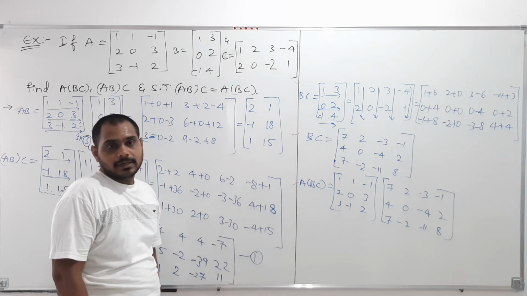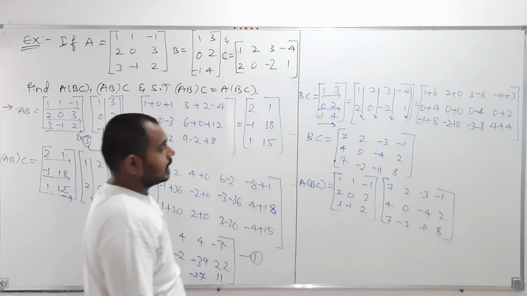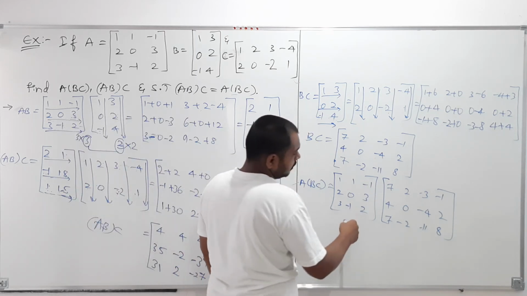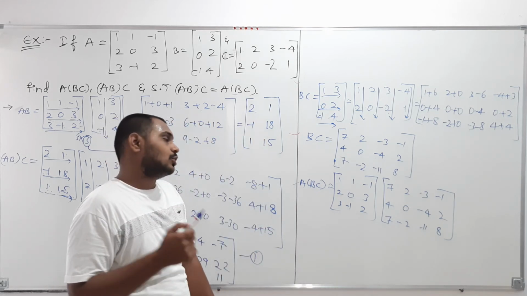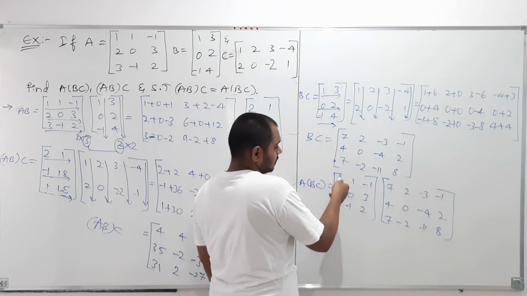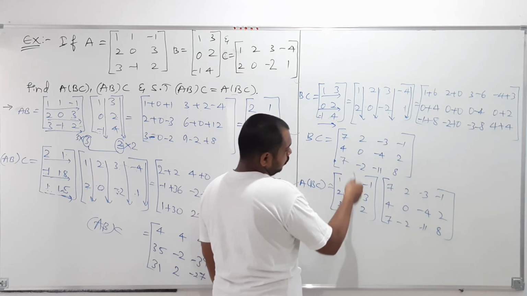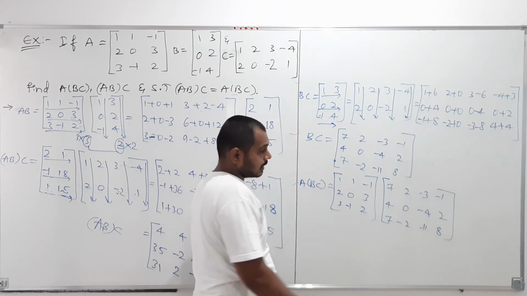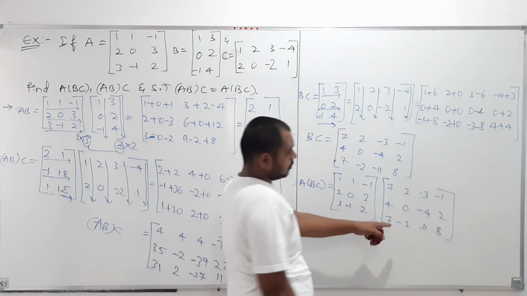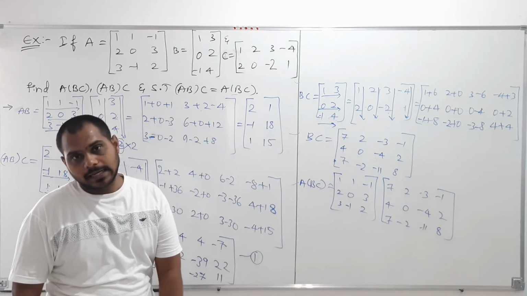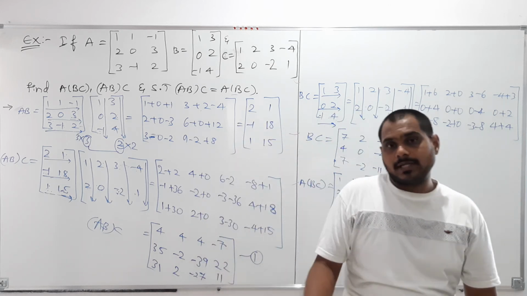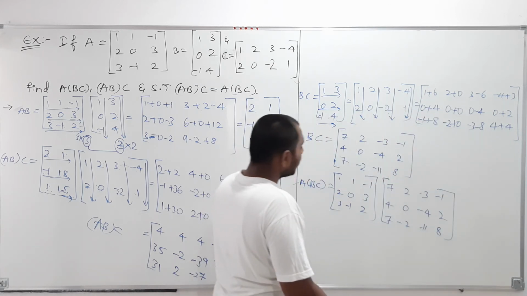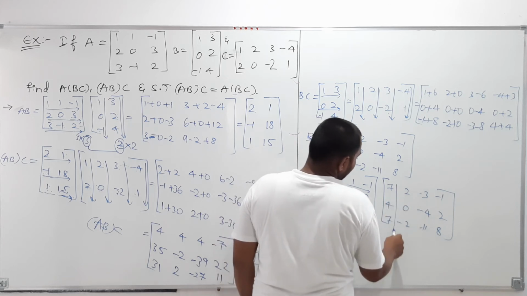Again, we should multiply A into BC. So again here, we should check whether A into BC is possible or not, whether we can define A into BC or not. To check that, we should check how many columns are there in this matrix. 1 2 3. 3 columns are there and 1 2 3, 3 rows are there. So therefore we can multiply. Eligibility of the multiplication is done here. That is possible. Clear? Now again here it is row by column.